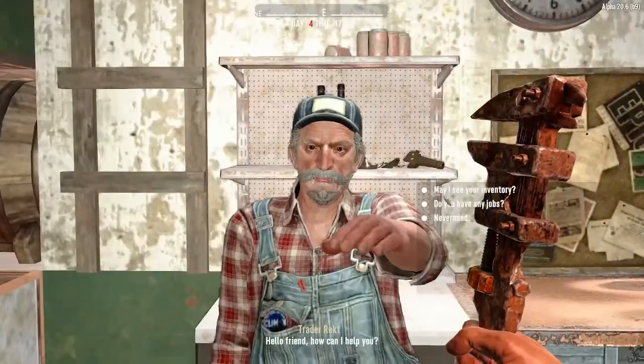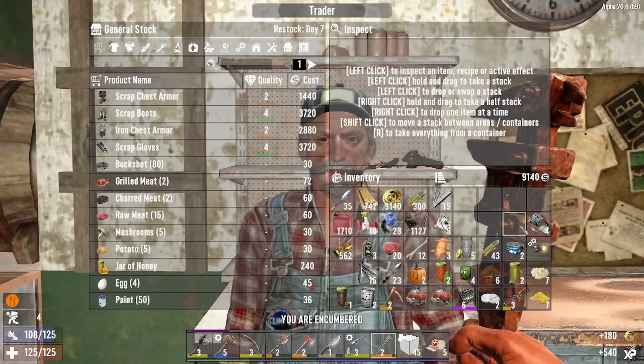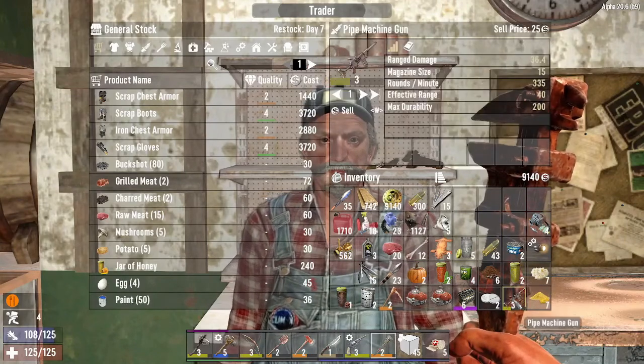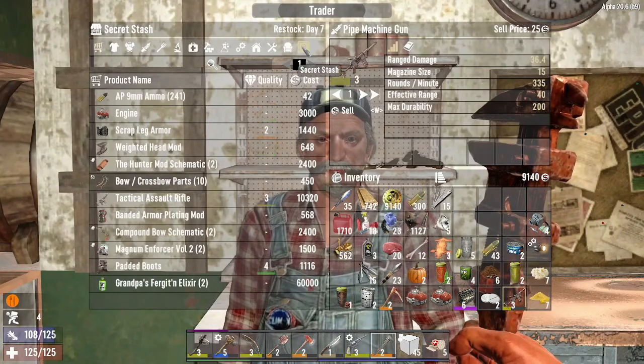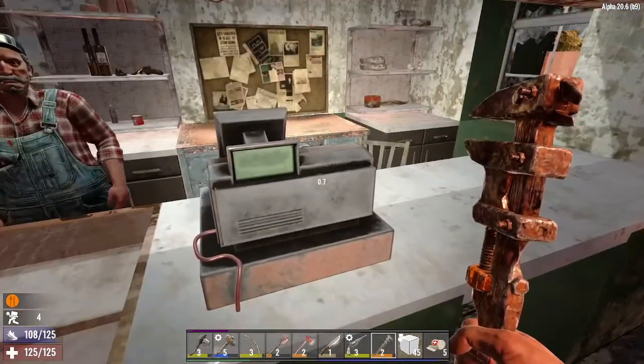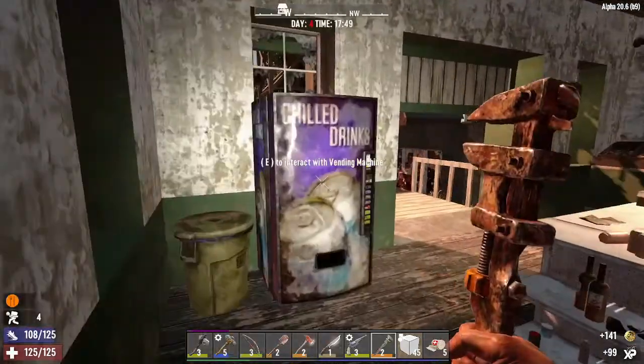Yep, what do you want? Let's sell you some stuff here, Rekt. That's it. That gun is still 10k, so we're not worried about it, unless you got a whole bunch in there. Nope. Okay, we'll see you after the horde.